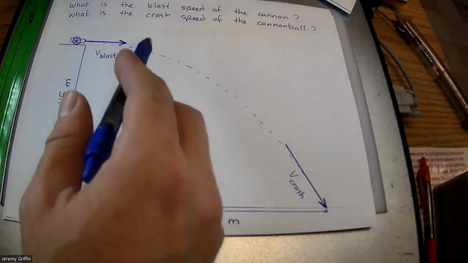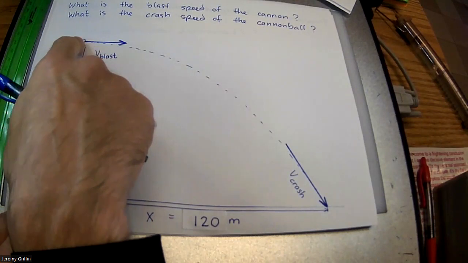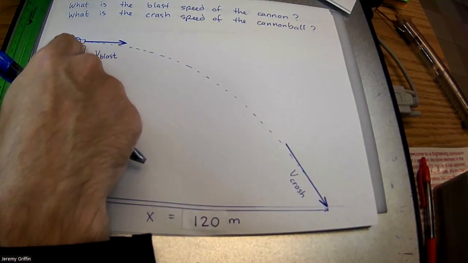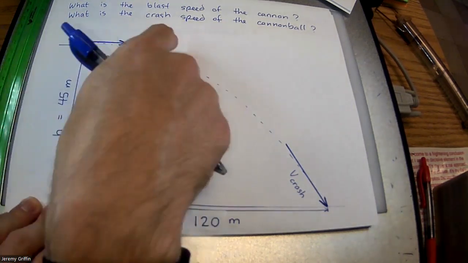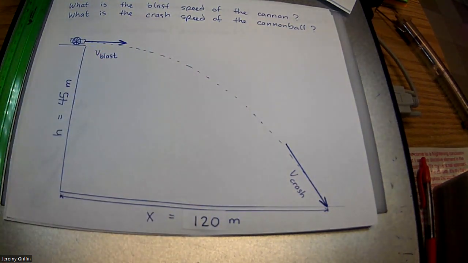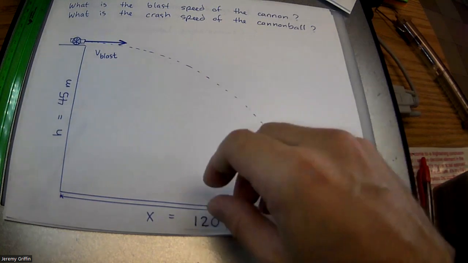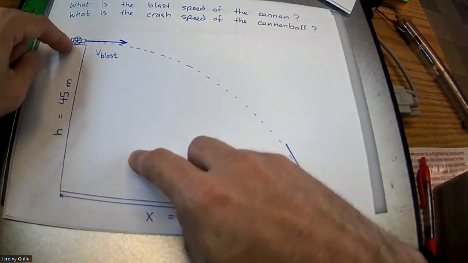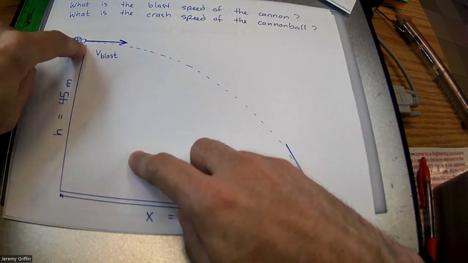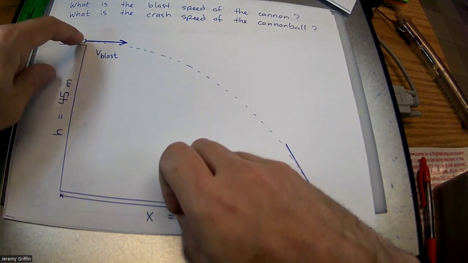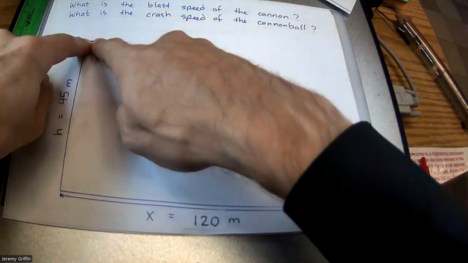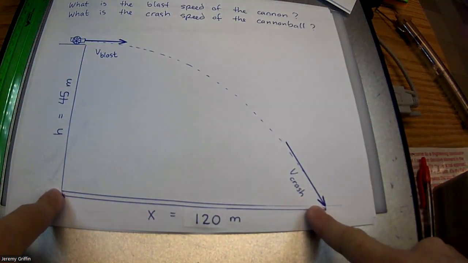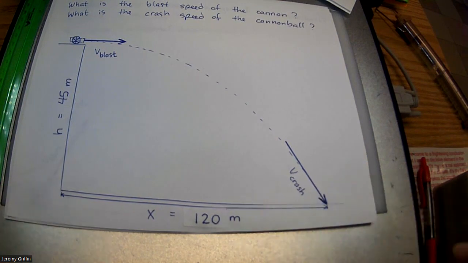So do you think that, say this cannonball is blasted, if the cannonball is going slow or fast horizontally, that has anything at all to do with this vertical motion? It does not. So for example, suppose I blast out this cannonball here, and at the exact same time, I just nudge another cannonball that sits at rest right at the corner, a little tap. Which cannonball is going to hit the ground first? Yeah, they tie.